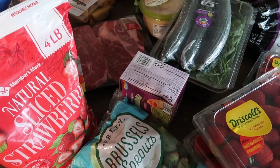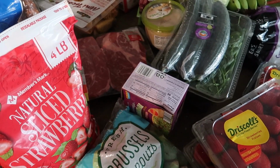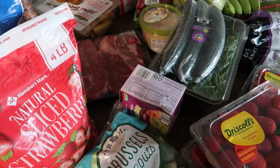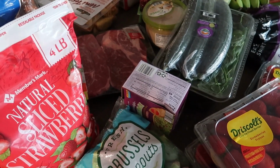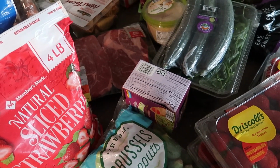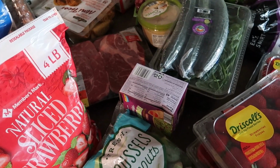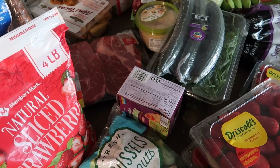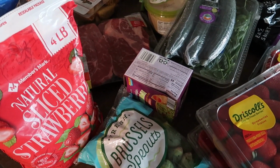I tend to spend about $400 at the beginning of the month at Sam's, and then I will go to Walmart and Publix and the local organic farm that we volunteer at for produce and other dried goods and things that we need throughout the month, and I spend like $150 to $200 a week after a bulk shopping trip at the beginning of the month. But the problem is that I didn't really go in with quite as good of a plan this time because I was kind of winging it this month.